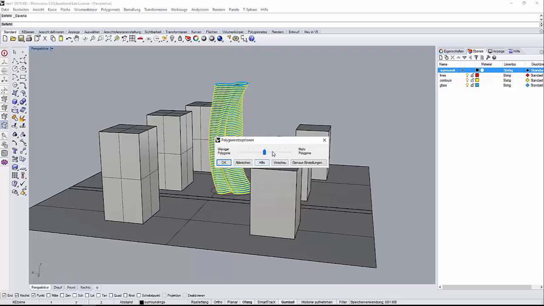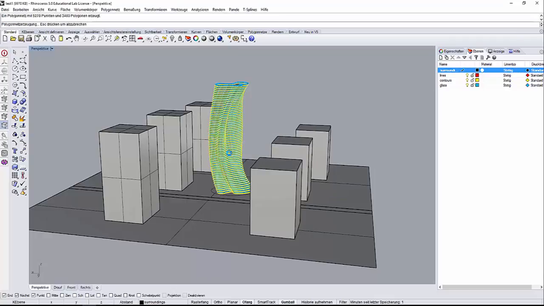Okay. It's gonna ask you how many details do you want. In this case, since we're working with freeform, I would say the most polygons possible. Okay. Now it's gonna take a little bit of time because eventually this is a very large, not large but complex geometry.